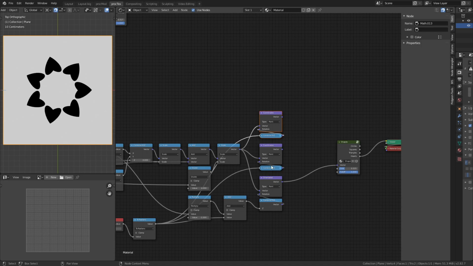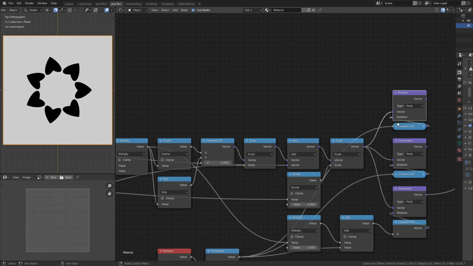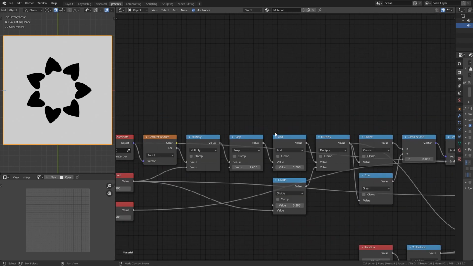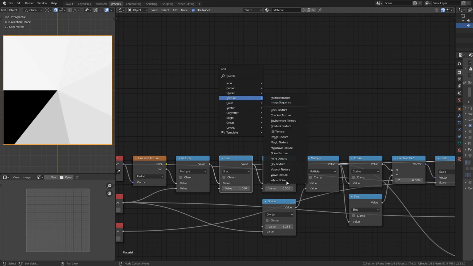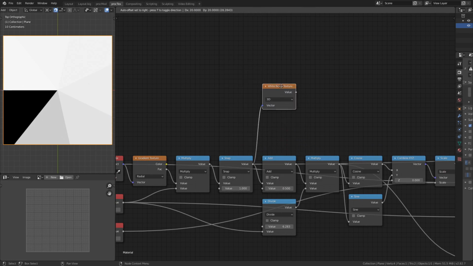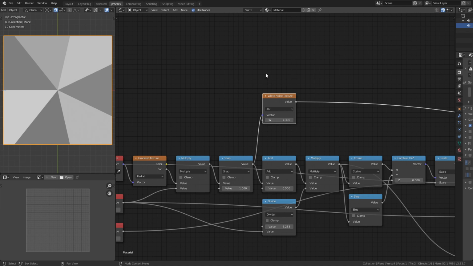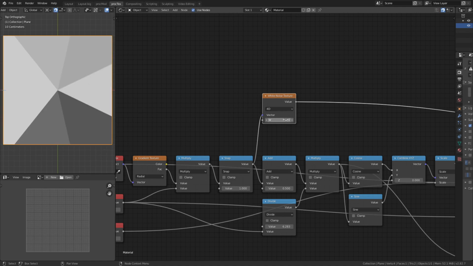This last one that I want to generate is going to be a random one. Rename that to random. We're going to take a random value per sector. And for us to do this, we're going to have a look at our snapping here. This is giving us a single value per sector. And we're going to take a texture, white noise, from our snap into here. We're going to change from 3D to 4D. This is going to allow us to have a random seed to generate random values per sector.